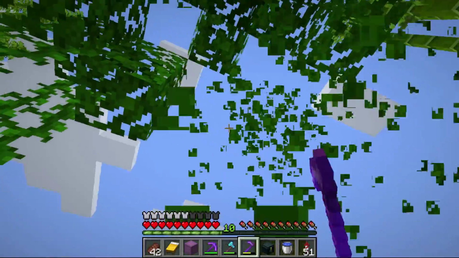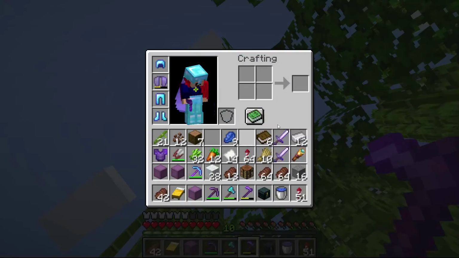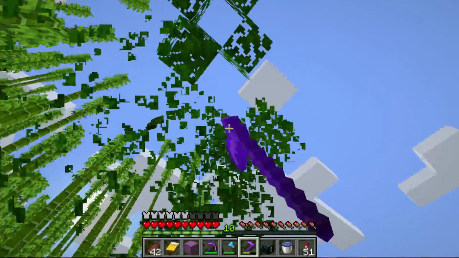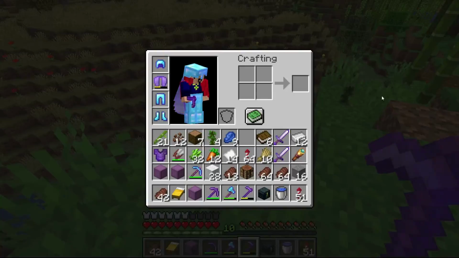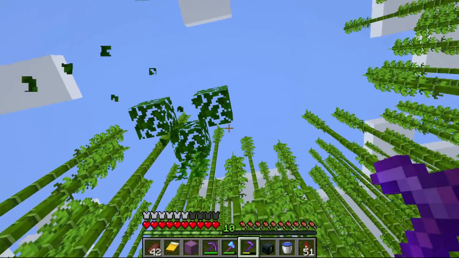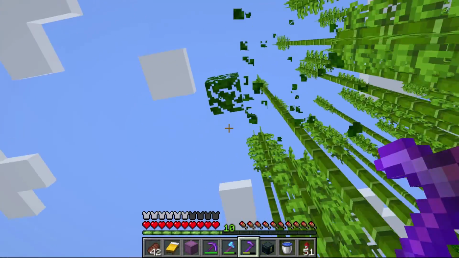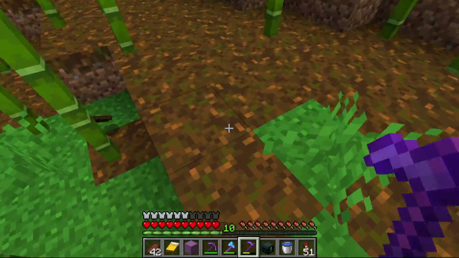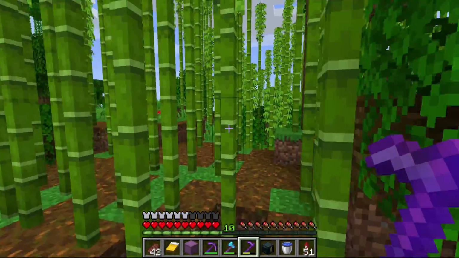And then hopefully I get some jungle saplings out of this. I don't think I have just yet. There's some jungle saplings. Plenty of jungle saplings, actually. I wanted at least 4, because that's going to give us the ability to grow up a mega jungle tree, should we choose to do so.